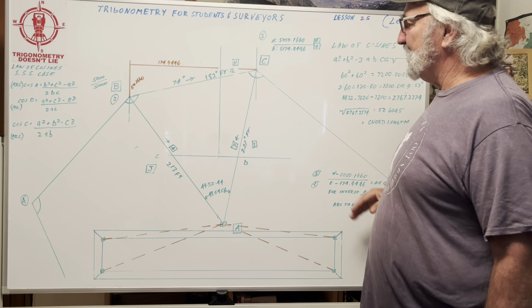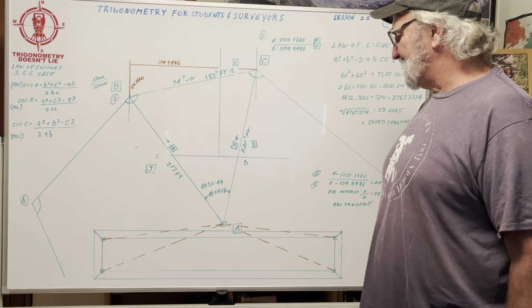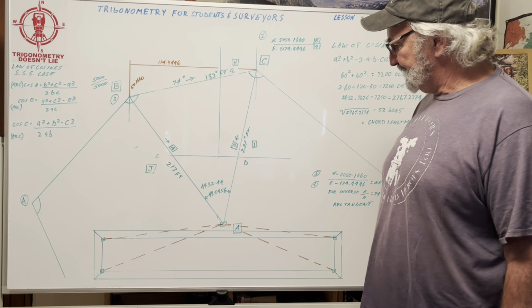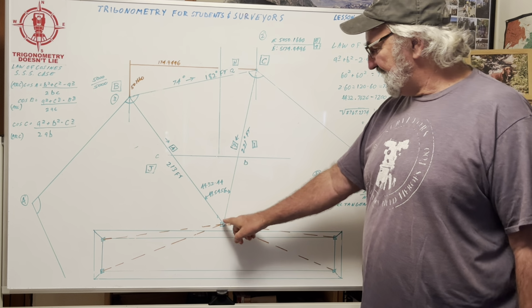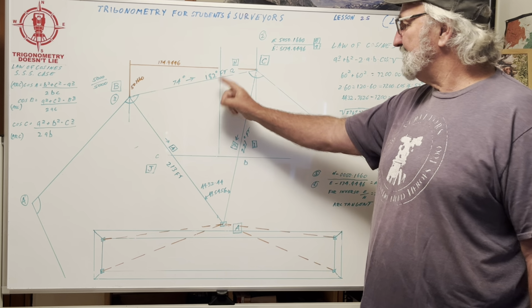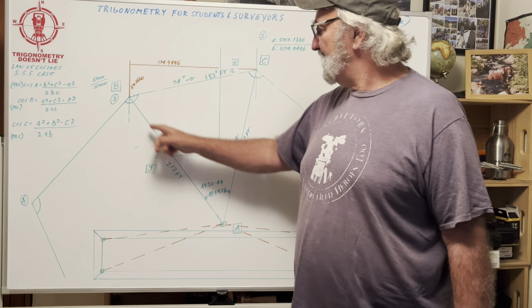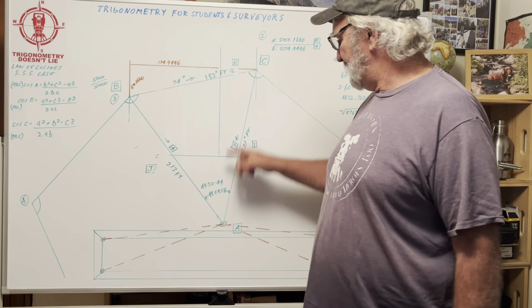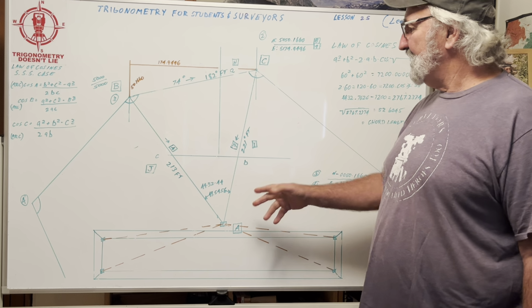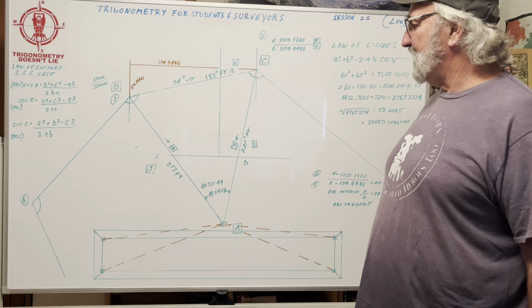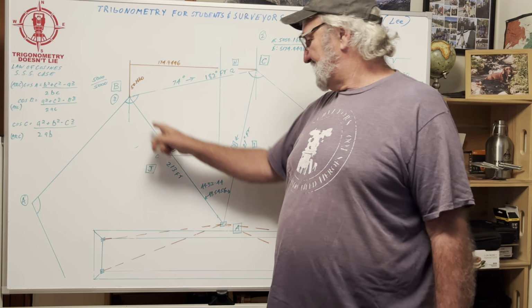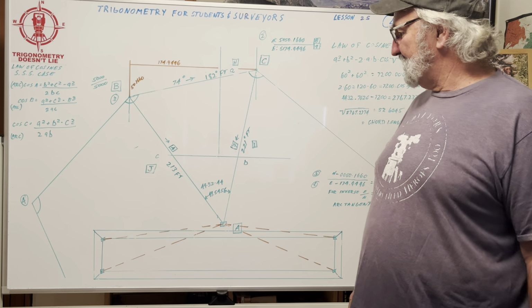This is again more trigonometry, how it all sort of supports each other as you're going through this. All right, so we set the gun up there, we measure this angle, all that checks out. So now we need to get a coordinate on here. We have a coordinate here, we have a coordinate here. So now we need a coordinate here, then we need to check it. So how do we do that? So we need this azimuth.